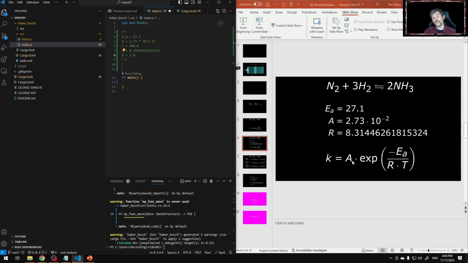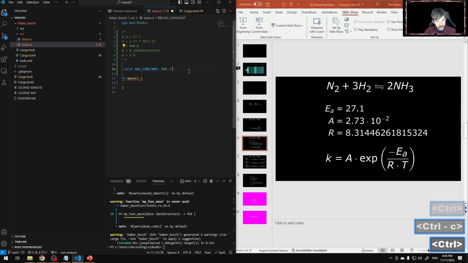And if you remember correctly, Arrhenius gives you the reaction rate. We need this. And for that, we need, for example, a constant, which is the gas constant, the universal one. It's called R. We use a type here, it's f64, which is floating point numbers with 64 bits, which are 8 bytes. And we just copy this value here, okay?